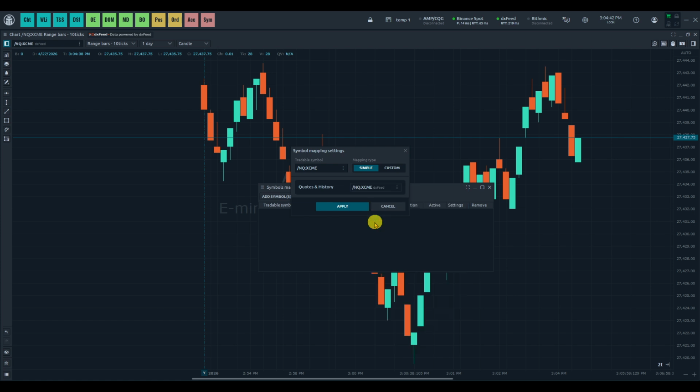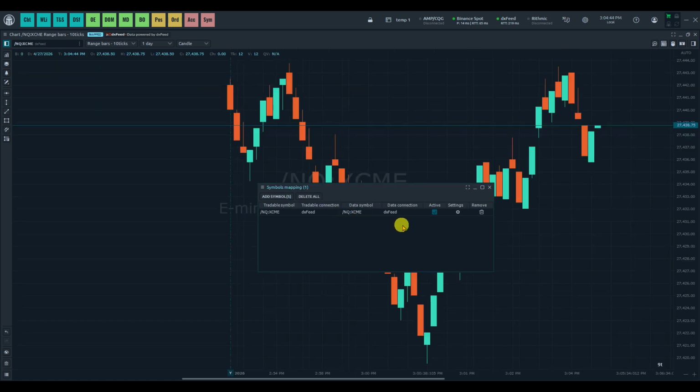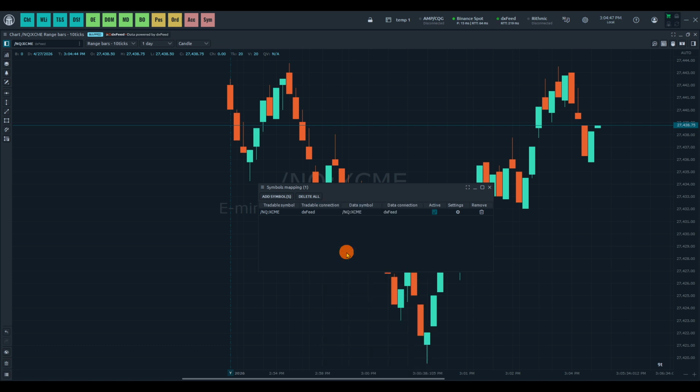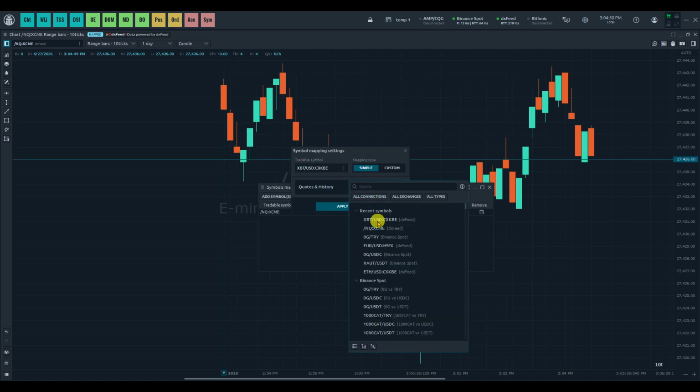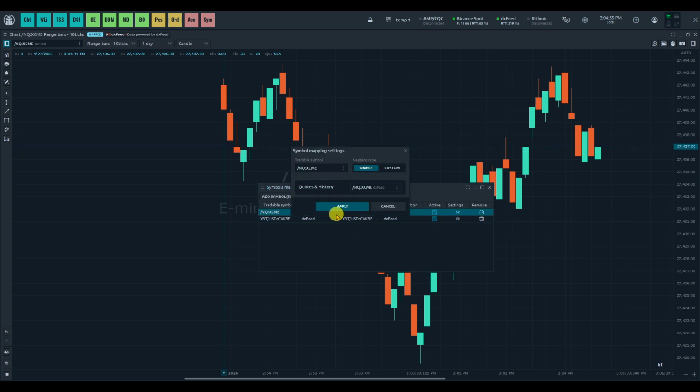For futures and options, make sure contract month and year are correct. If fields like tick size, currency, or lot size appear, let the platform fill them automatically when possible, then confirm they look right. If there's an option to enable or apply the mapping, make sure it's turned on and save or confirm when prompted. The interface may also allow you to add multiple mappings in one session. Repeat the same procedure for each pair you need.